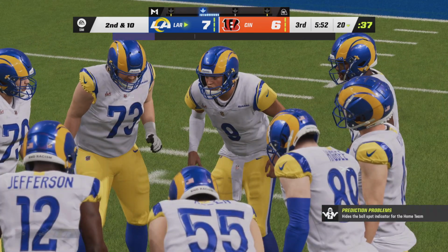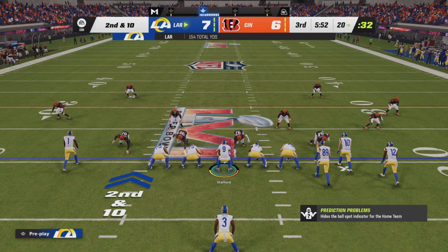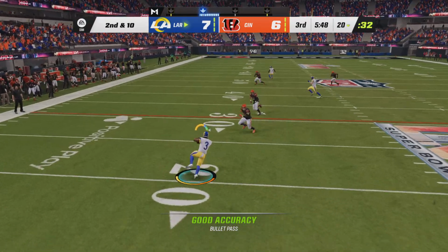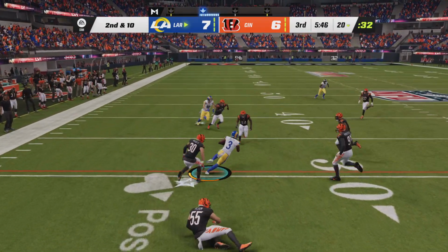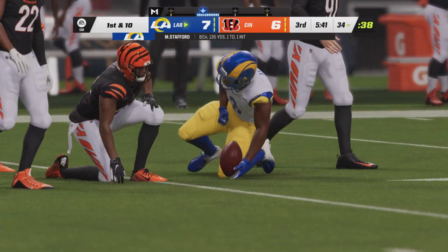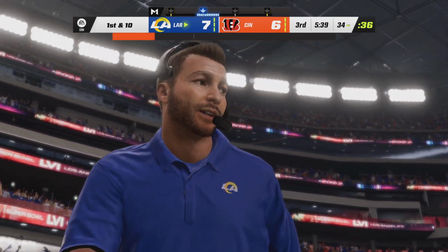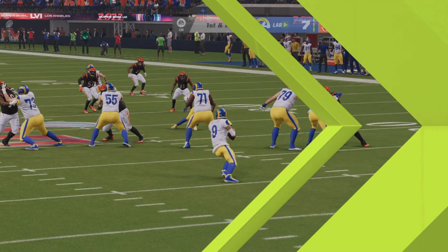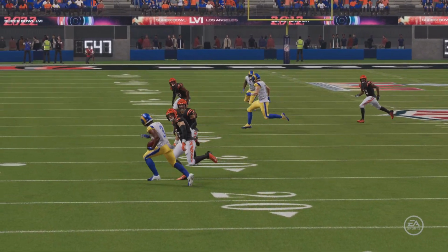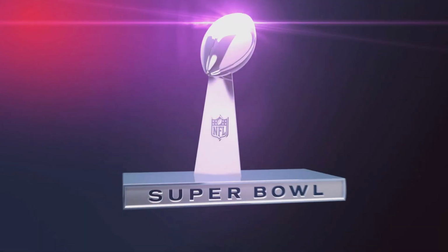Now, meanwhile, a pass that should have been intercepted, but it winds up falling incomplete. Off of play action, here's Stafford. That's out to the flat for Akers. And he'll be corralled right around the 34. First down, Los Angeles there with a pickup of 14 yards. Caught that look from you there, partner. I think we're on the same page on that one. Just his first catch. I think we both thought he'd be a little more active in the passing game. Let's see if that's the start of them trying to get the ball to him a little bit more here in the second half.